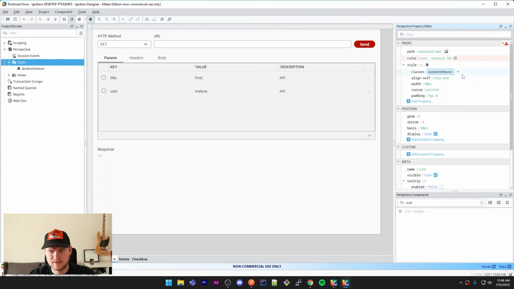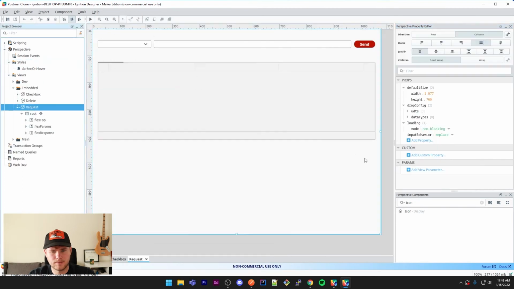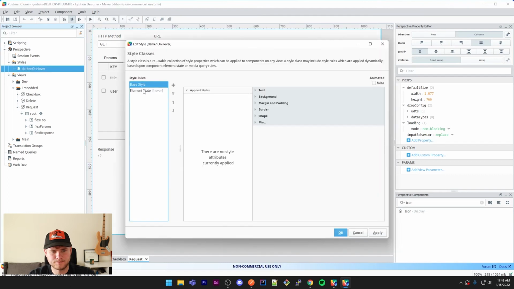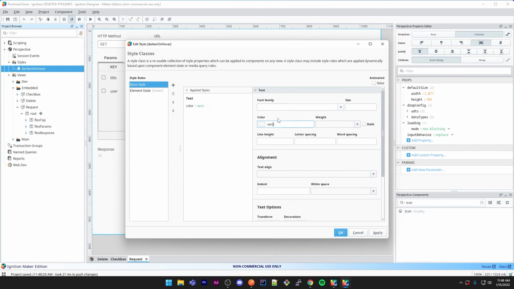Interesting that this didn't pop up right away. So let's try to troubleshoot here. Maybe we need to save. Maybe we need to close request. Still no. Okay, let's go here. Set our base style. Maybe this is what needs to happen, to new var neutral 70.